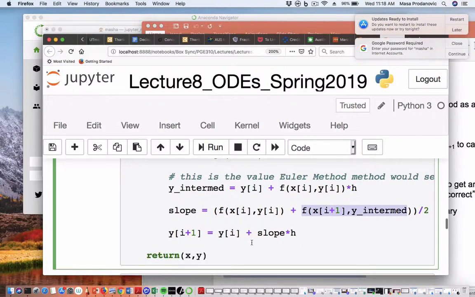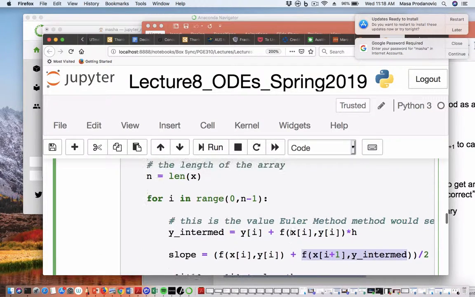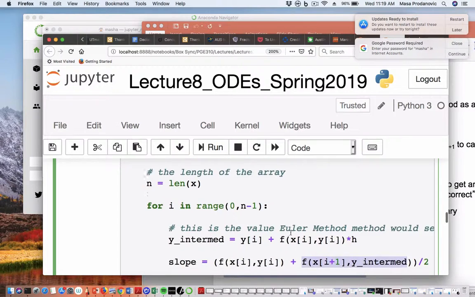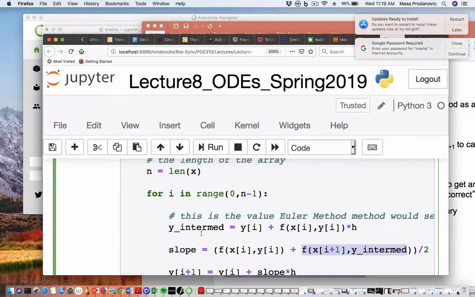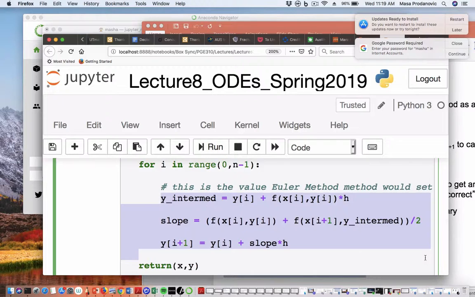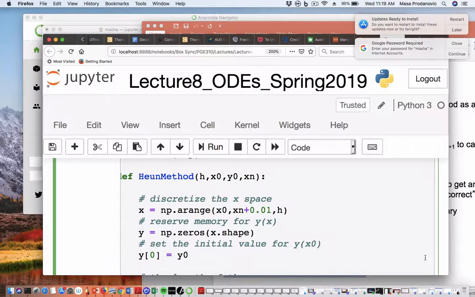I divide that by 2, and my next point is then y of i plus the slope. Can you just roll up so I can see what you define it as, please? Define what? This one. The pieces that are different from Euler's method are these three lines. Heun method.